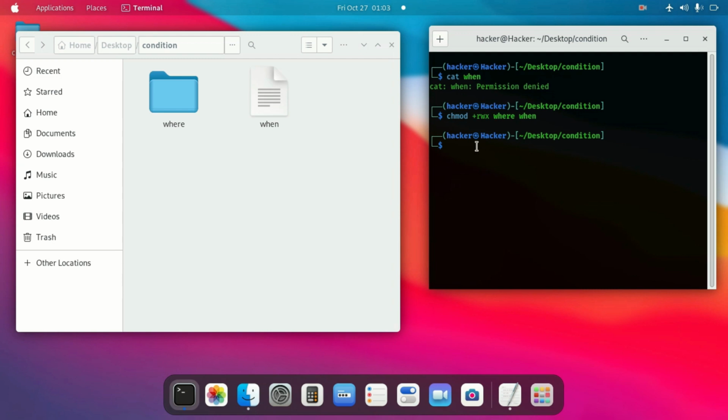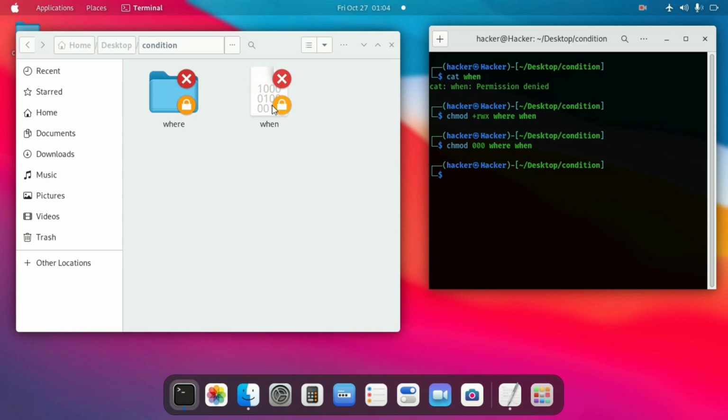I'll start by doing chmod. Now we have to remove the permissions with the numbers. As we discussed before, when we do 000, we remove permissions on every file. So I'll have to remove the permissions on the folder where and on the file when. So I'll do where, then space, when for the file. Then I'll press enter. They've been locked again. Same process that we started with before, and same process that we are doing now.